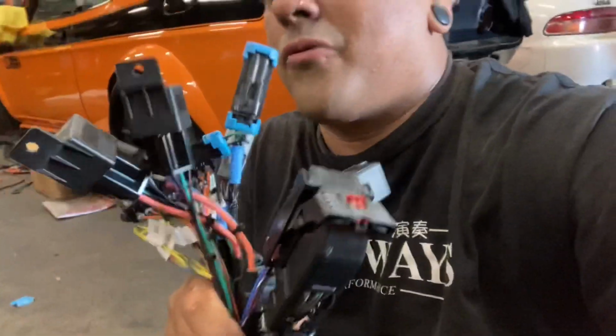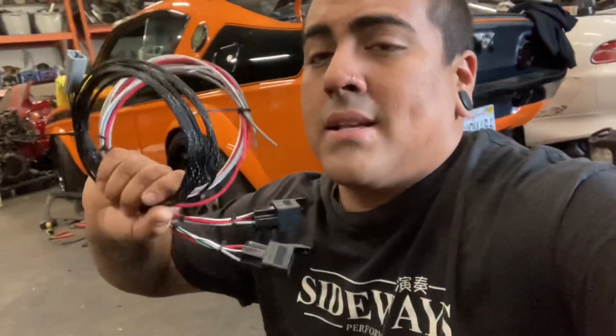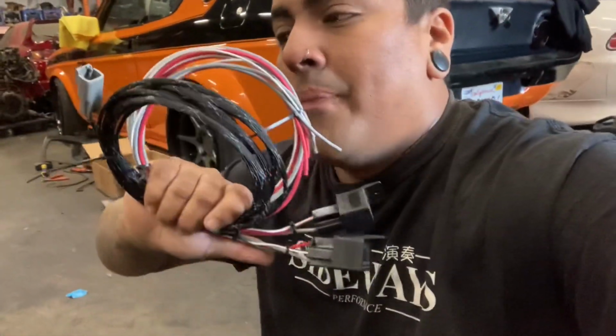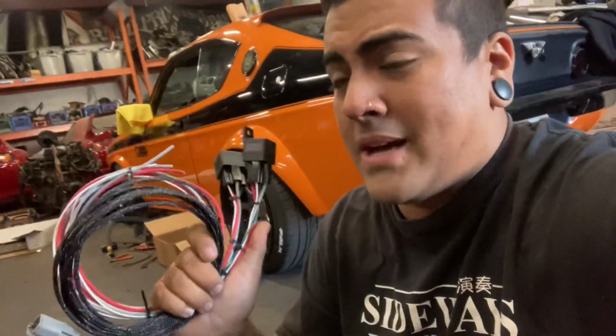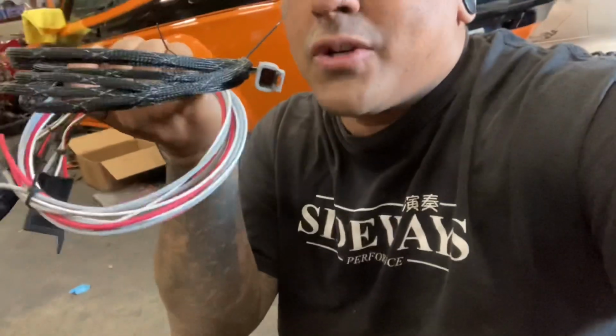I also integrate a bunch of relays here that will run your fans and start up your Infiniti. I can set up your fuel pump relays down by the computer, or I can do it the way we're doing it now for all of my new harnesses. I'm having a separate sub harness, very similar to the Powerhouse Racing setup, and I include this with my harnesses now, so you can get single, dual, or triple fuel pumps as you wish. I have a Deutsch connector that'll have 2 or 3. This is a dual pump one we're going to be using in Jair's, because we'll leave the pump in the tank as a primary, always on with ignition.